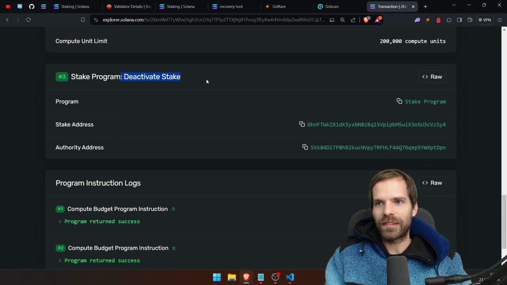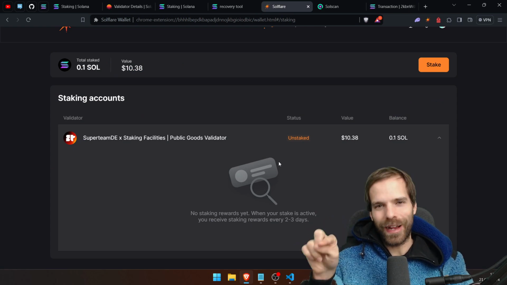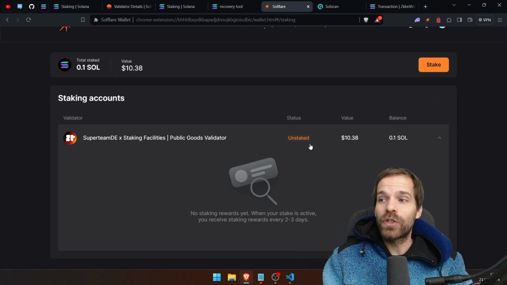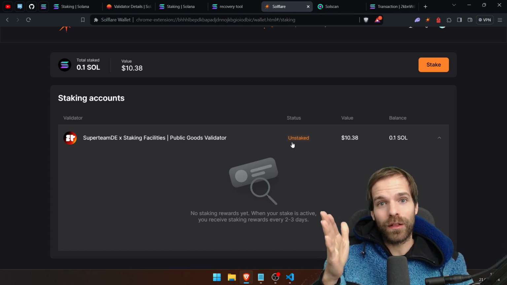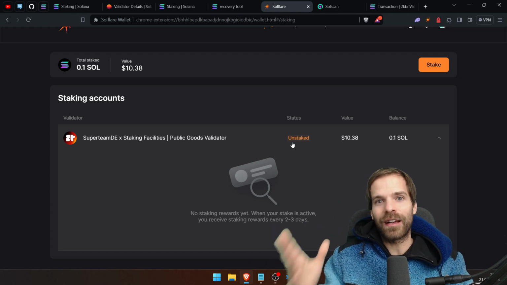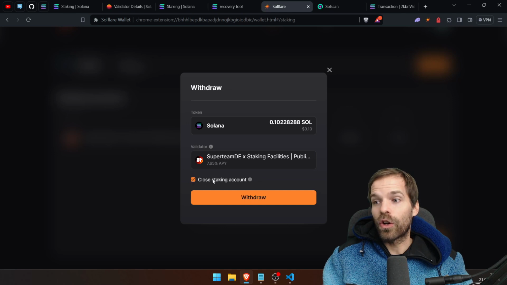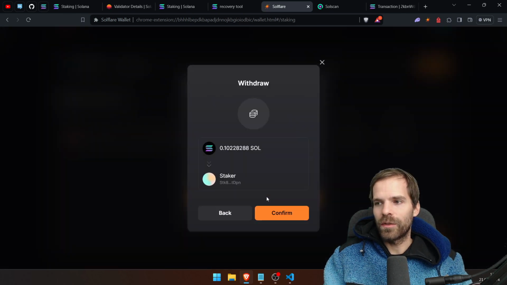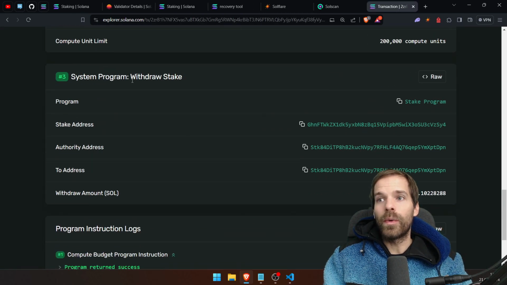So we deactivate stake. And then in a separate transaction, because in this case, I could directly afterwards withdraw, but usually there's a cool-off period, because if it's still being staked, then we need to wait to the epoch boundary until it then finally is unstaked. So then after that's done, I can withdraw and I can close the staking account. Let's do that. I get the sol back, including the rent for the stake account. So what do? We withdraw stake with the stake program, say which stake account, say that we are the authority, say where we want to withdraw to.